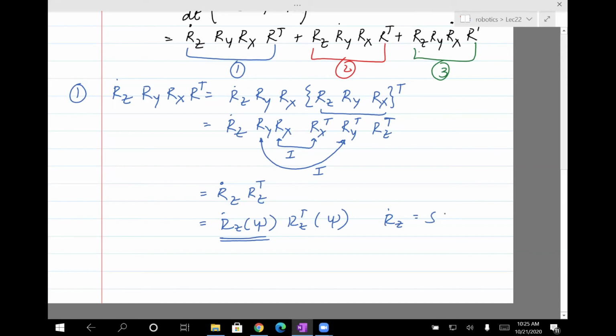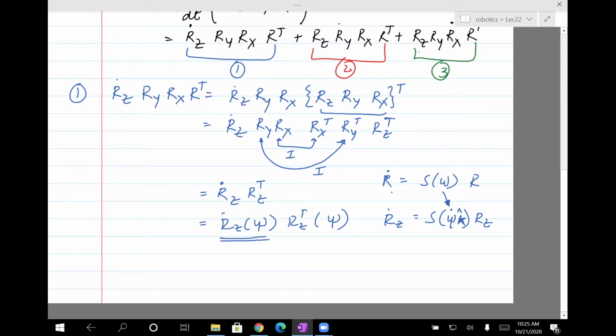that's simply going to be S of the rotation associated with Z. So that's going to be psi dot. And since that rotation is about K, I would write omega times K times Rz. So this comes from R dot equals S of omega. So here omega is psi dot K, and that's because the first rotation is about the Z axis. Okay, is that clear? Let me know if you have any questions.